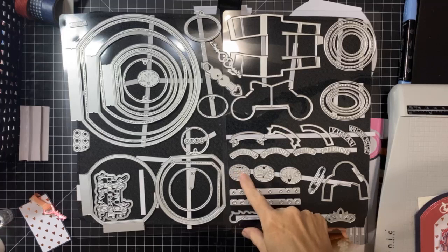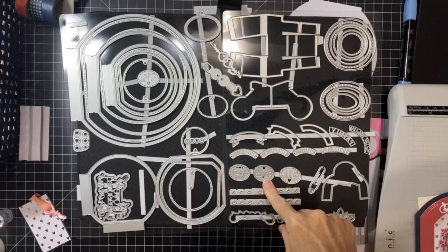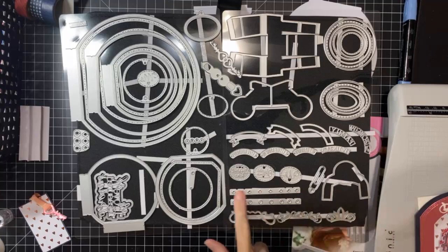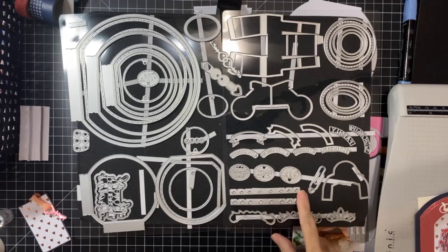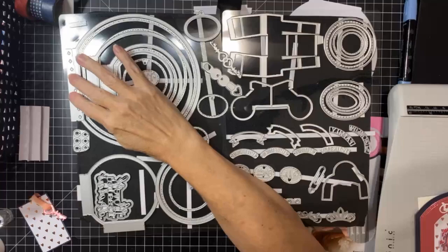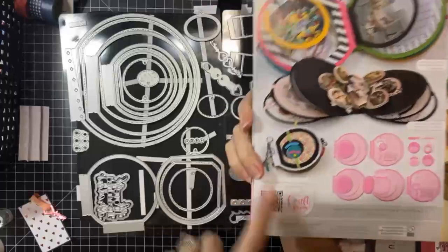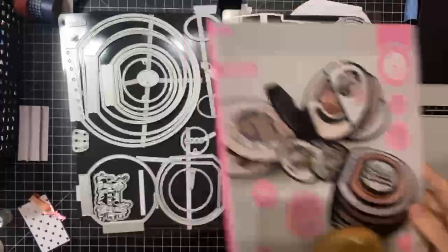This one says special times. This one says us. This one says me. This one says memories. This one says family. Here are 2 different spines. You can do a triangle spine, or you could do a circle spine, and that would allow you to put your actual holes in there if you wanted to do a ring binding, or here's one that shows a stitched binding. So you've got those options here in the set.